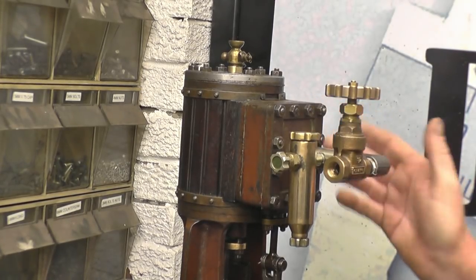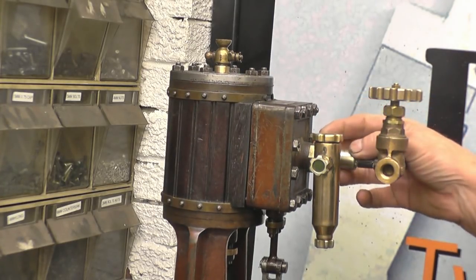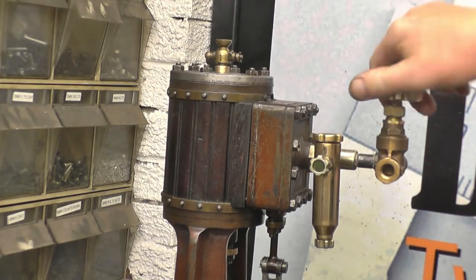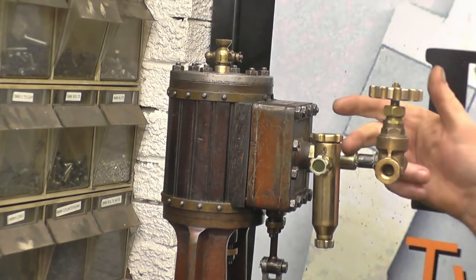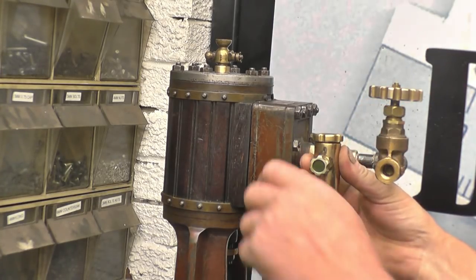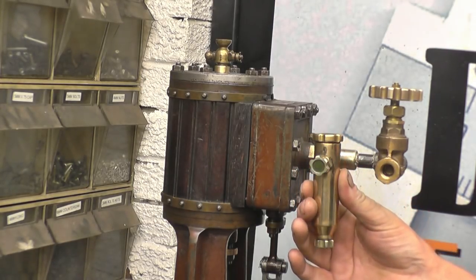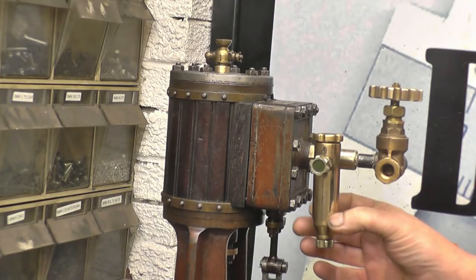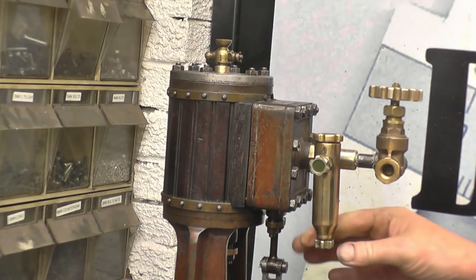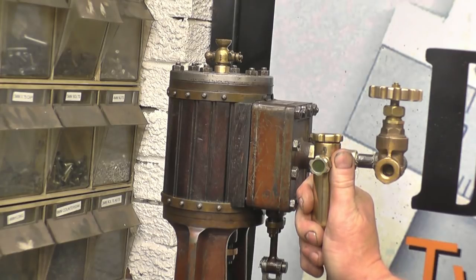I want to get the lubricator mounted into the new union I made for the damaged thread — or at least the loose thread in the valve chest cover. The steam goes into there — that's your control valve, your stop valve. The steam also goes into this lubricator which is full of oil. There's a little valve that allows the oil to flow out of it. As the steam comes in it condenses, it goes down to the bottom and the oil rises on the water and feeds into the engine. That's the drain for the water. No moving parts — very reliable and they do work.